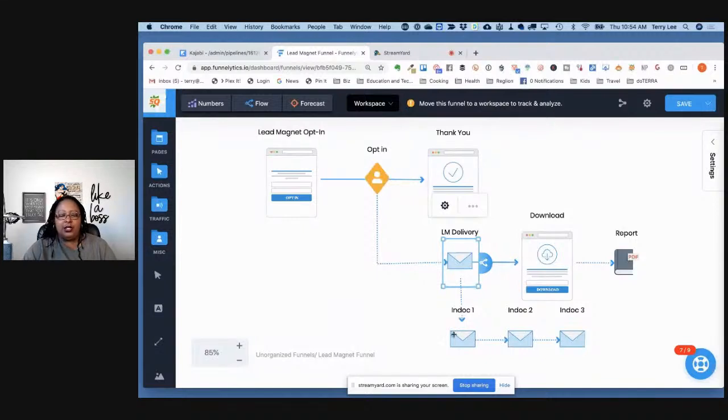That's the representation. These emails that are down here could be what we call our cold nurture sequence. It's building that know, like, and trust factor with the person. Typically when people are getting your lead magnets, they don't really know you. You're not going to pitch them maybe right off the bat because they're getting to know you.